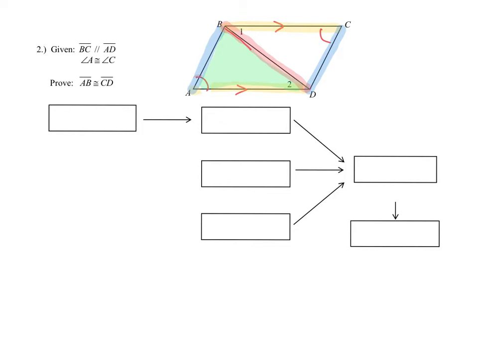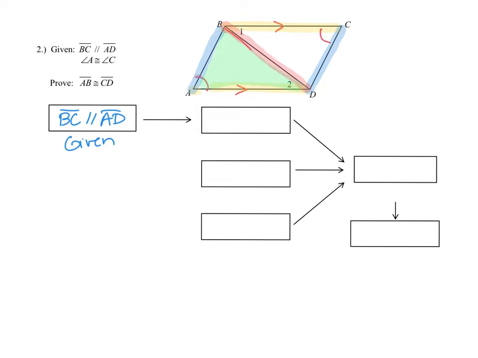So let's start with our first piece of given information. And remember, you can use all of the given information together, but sometimes I like to just take one piece at a time. So I'm going to start with my parallel segments. Now, notice that information is given. Now, what would flow from that? If these yellow segments are parallel, how's that going to help us get the green triangle congruent to the white triangle? Well, we're going to use this transversal.